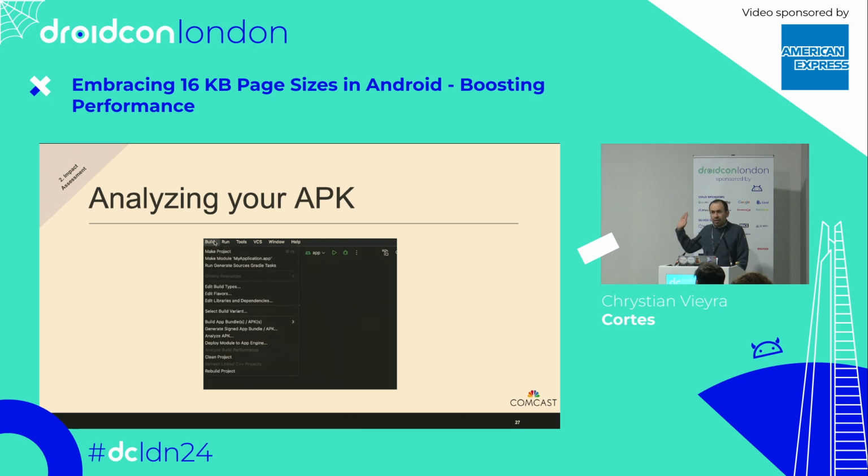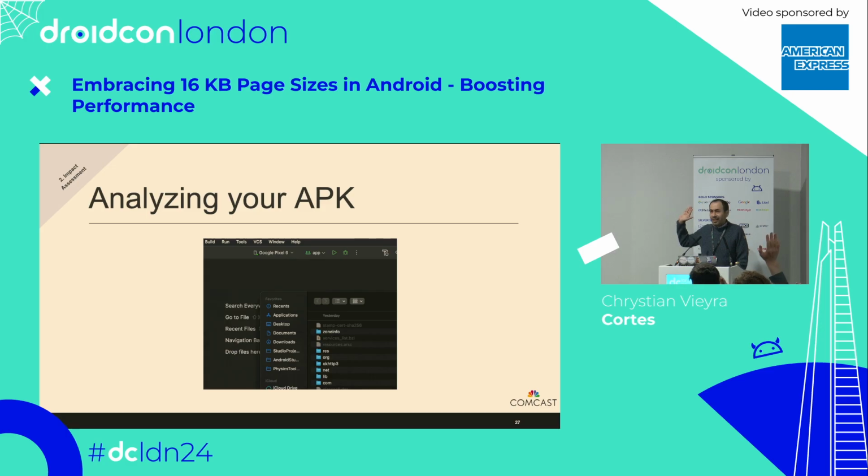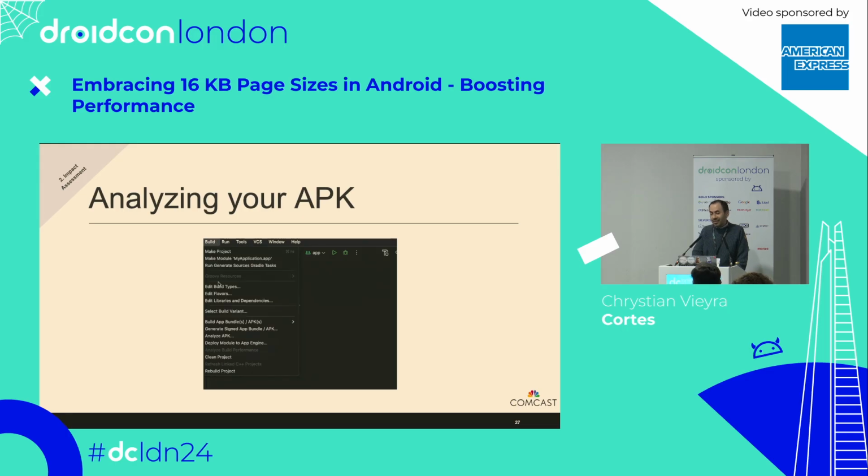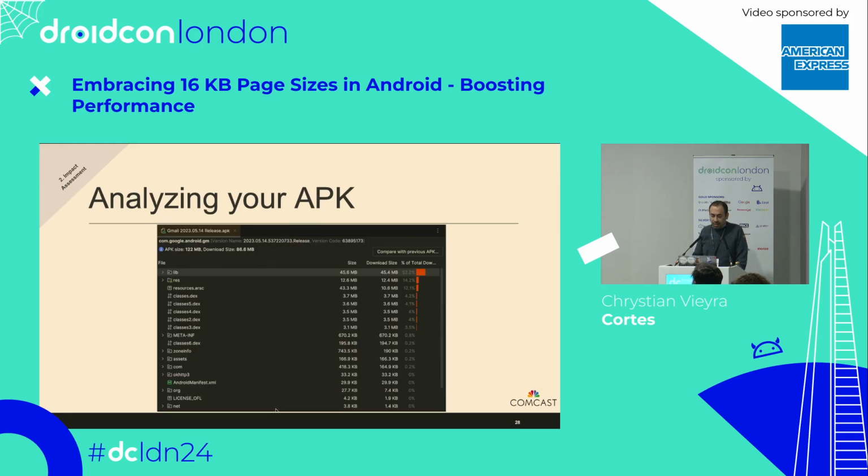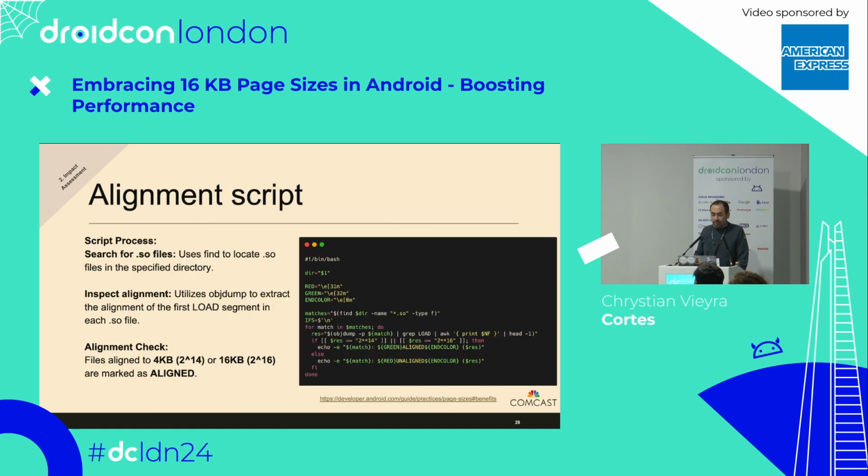I'm sure, how many of you know the APK analyzer on Android Studio? Yep, I use it all the time. I love it. So please use it. You can use it easily to look at your APK. I pull up here the Gmail APK in the APK analyzer, and I'm going to the libraries folder there, and I can see that they have, I go to the ARM64 because that's what our devices run. And you can see the Gmail app has lots of libraries, SO libraries, native code, right? So that's how you can find it in yours.